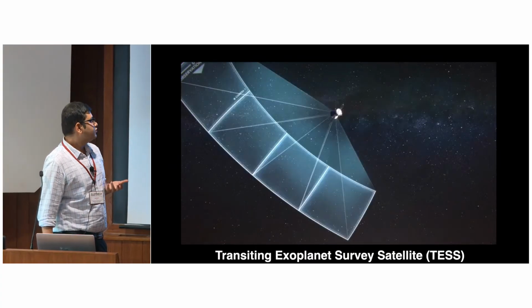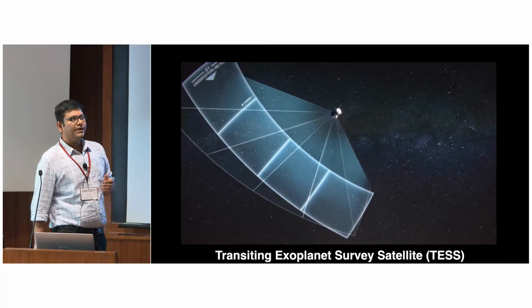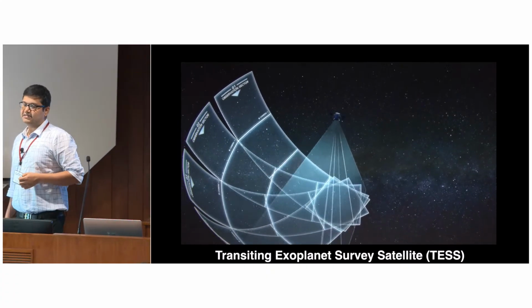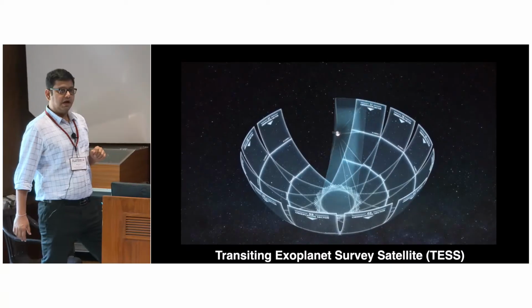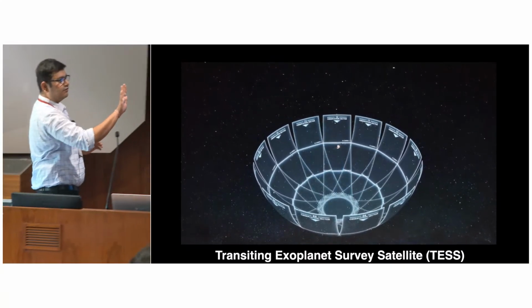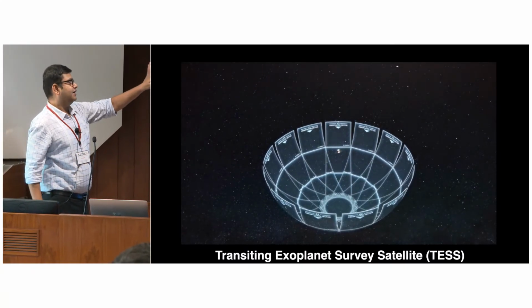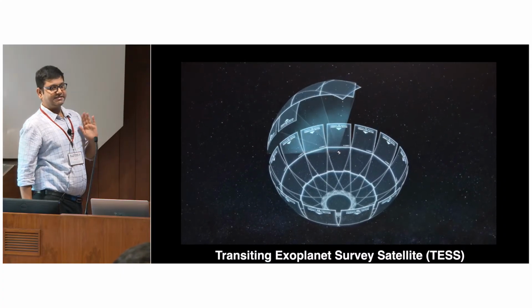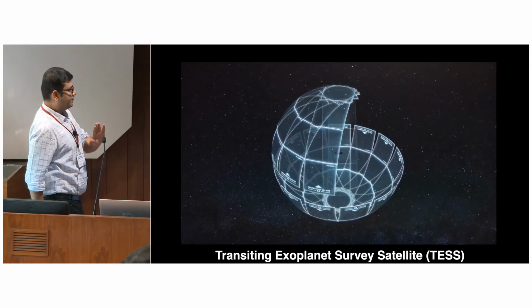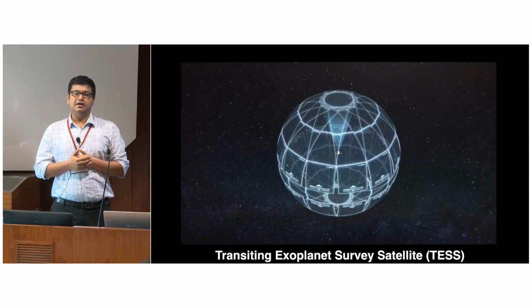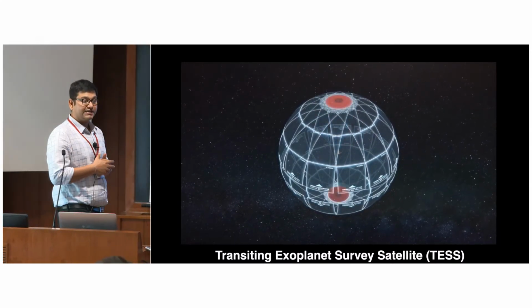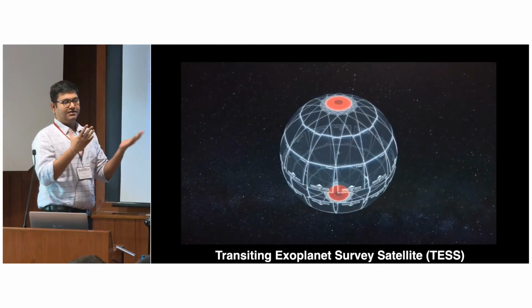So for that, a mission was launched around 2020-21. It's called TESS, the Transiting Exoplanet Survey Satellite. This is doing a whole sky survey, unlike Kepler. It chooses one part of the sky, does observations for some time, then changes sectors. So it works sector by sector, and in that process, it covers the whole sky. Of course, if you are doing the whole sky, then you don't get sufficient time on a particular sector. But it's give and take.